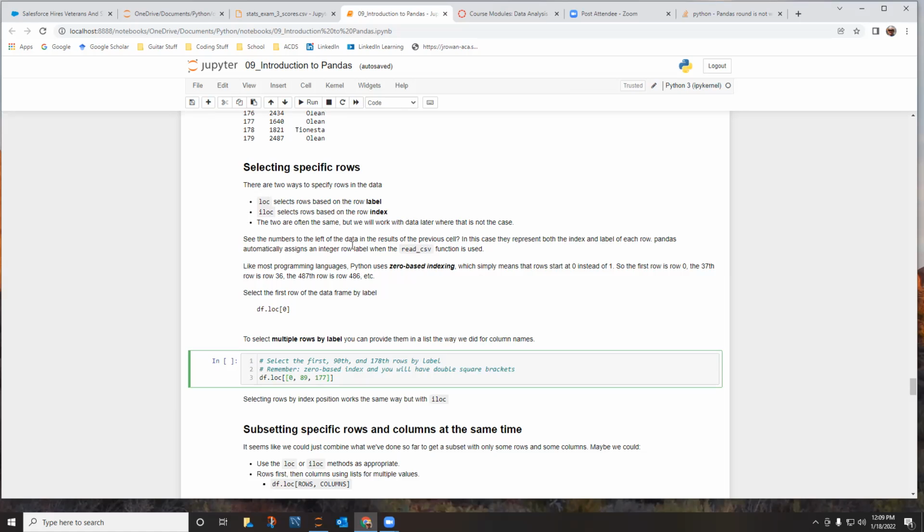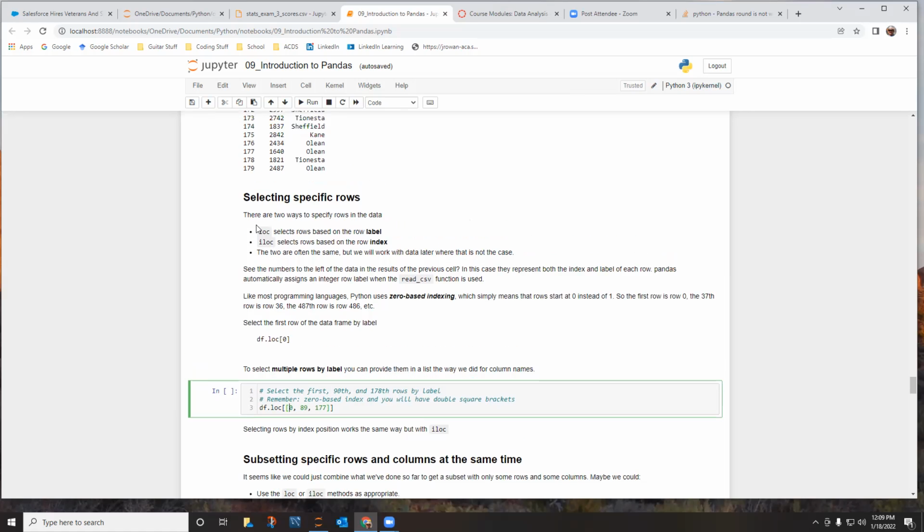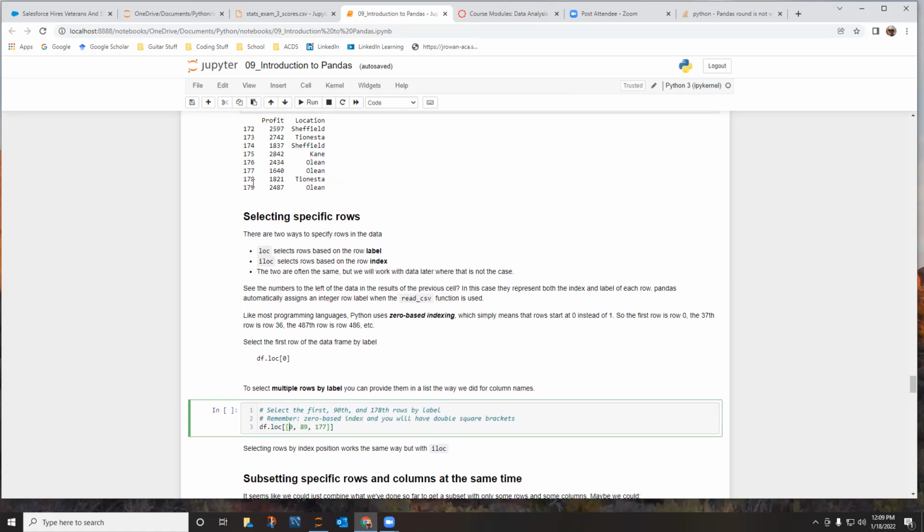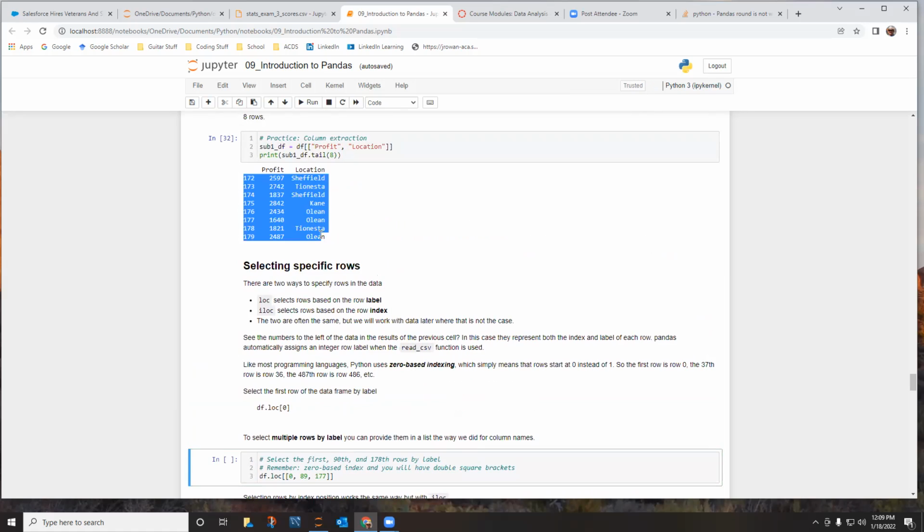See the numbers to the left of the data in the results of the previous cell. Here we go, talking about this print stuff now. In this case, they represent both the index and label of each row. Pandas automatically assigns an integer. Yes, it automatically creates that integer index if you don't tell it.